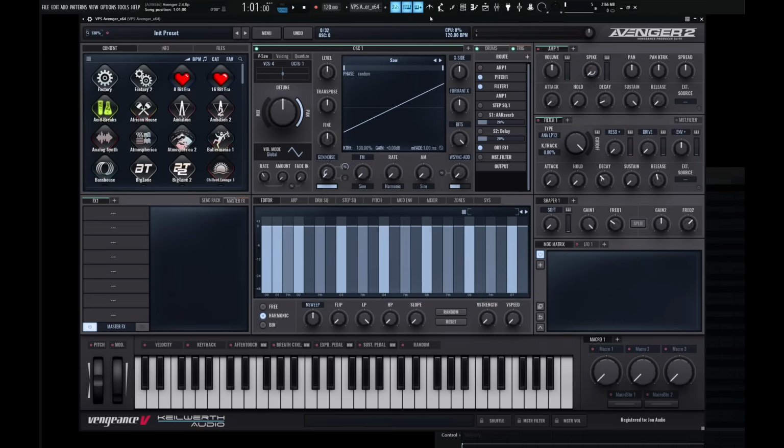So all in all, Avenger 2.4 packs quite a punch, a really, really cool update, especially with the custom ARP. There's going to be a lot of new possibilities. I can already see some crazy presets on the horizon with that one, the effects and so on and so forth. So definitely a really, really cool update. Now, there's also a lot of fixes that were done as well. And if you're curious to read through those, you can check those out on the Vengeance website, or I've also included them in the video description below, if you want to read them there, that is up to you.